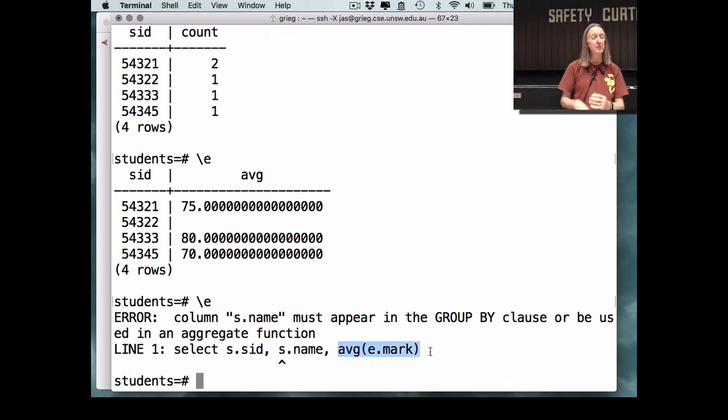So basically what you're doing for these group bys, you're forming a group and the intention is that for that group you want to compute some kind of summation of what's going on in the group. So computing an average of one column in the group, computing the count of the number of entries in the group, things like that. But you can't include other attributes unless you're using SQLite.